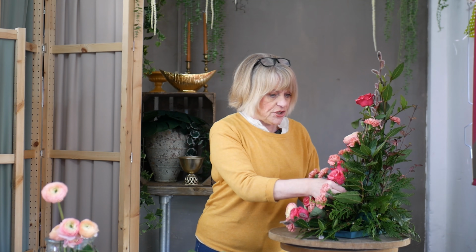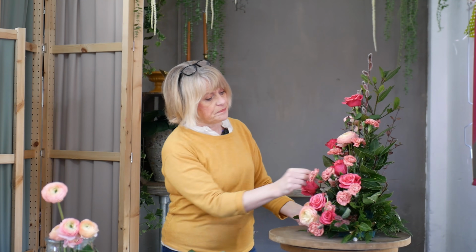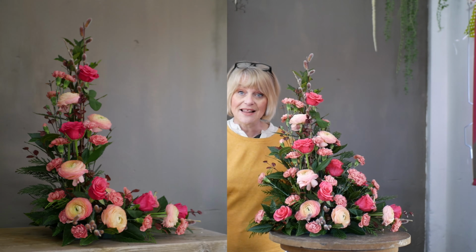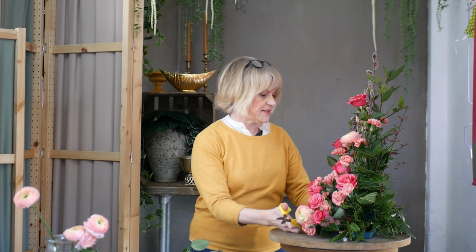But what I want to do here is just really complete that outline by bringing a bit of the darker pink towards the back. And I'm hoping that you can see we've gone from that L shape to a triangle shape quite quickly. And you can make that unbalanced triangle as tall or as wide as you want it to go, as long as it's longer on one side. That's the aim of what we're doing. So let's add in some of the ranunculus just so that we fill in and we bring this colour all the way through the arrangement as well.